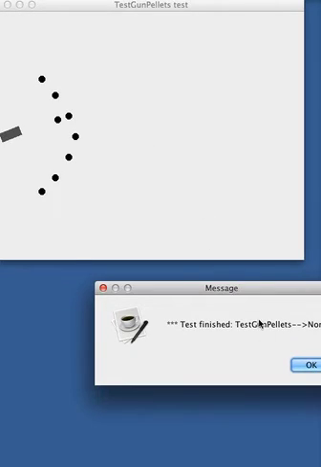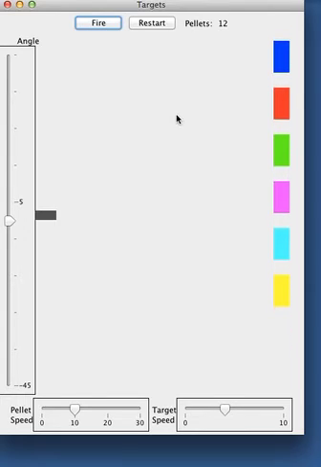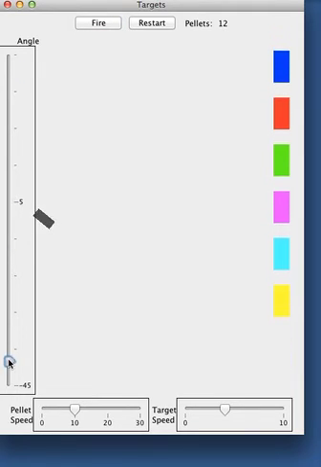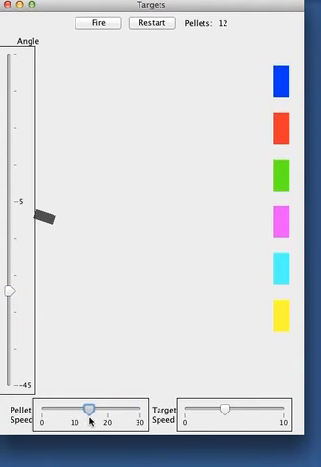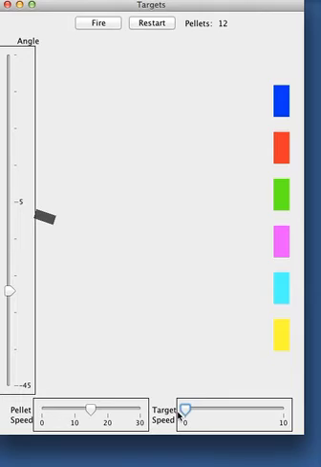So they're getting increasingly more complex, and then I'll show you the final program. I showed it in class, but it's nice to have it online. So here's the layout with an angle slider over here, pellet speed sliders, and target speed sliders as we raise the speed. It's not a wide range there, but stopping is very handy. It's very handy to have it stop.